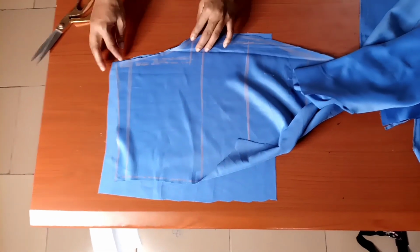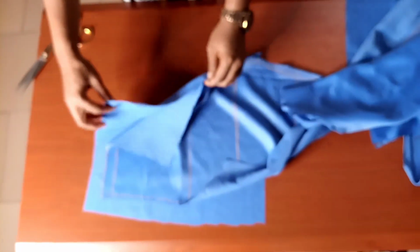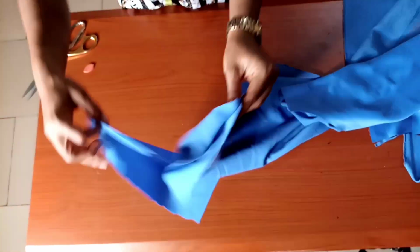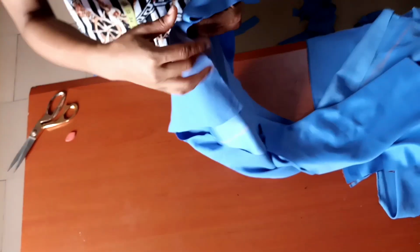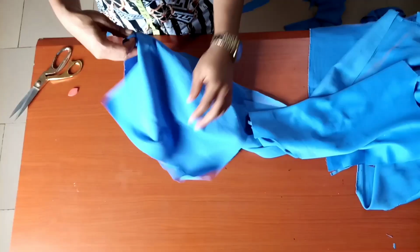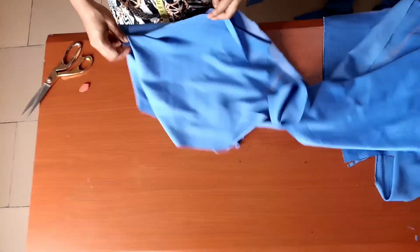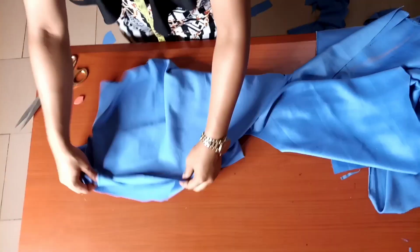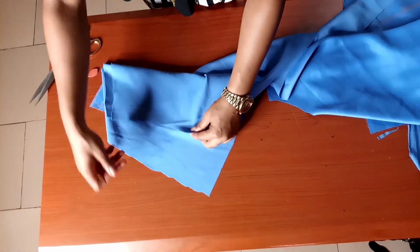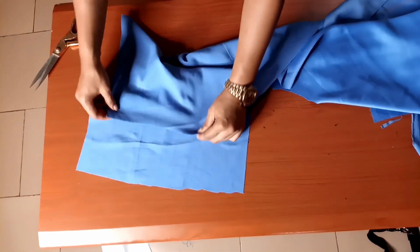Then you turn it. You do what you've done here, you do a similar thing to the other side as well, because this is how it's going to be sewn. And you push it to the back, you close it, push it to the back, so that when you turn it, it will be this other side that will show, and this rug here will be showing inwardly. This is how it will look when you're done sewing. Remember, you're sewing it from the back, so this is how the pocket will look. All this rug we have here will be showing behind.